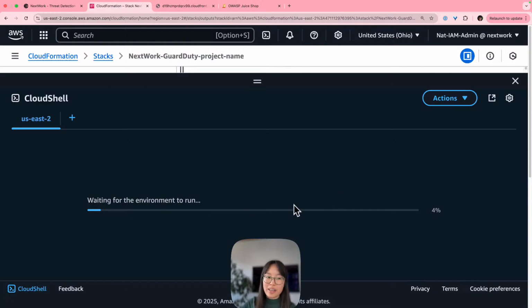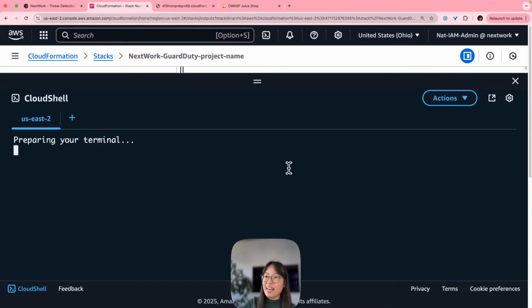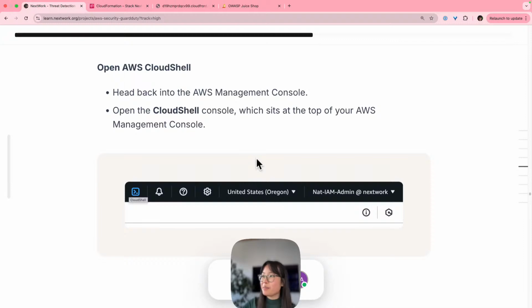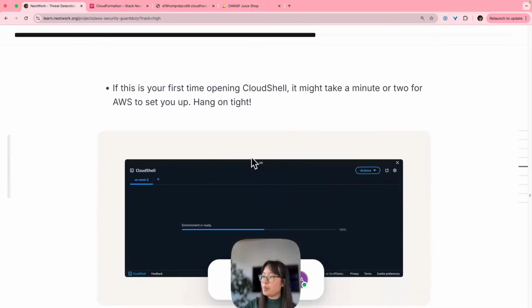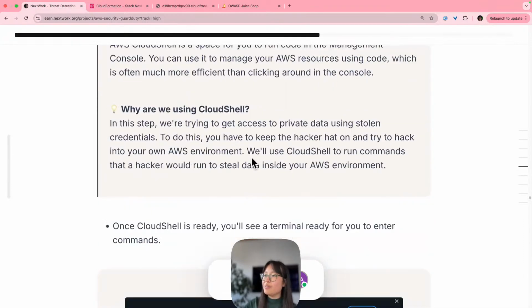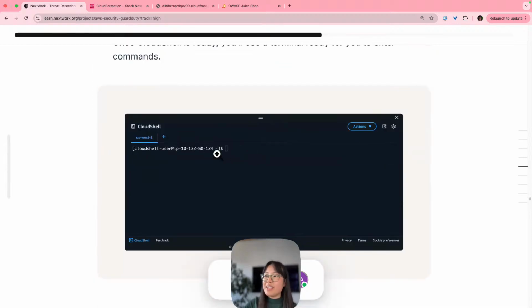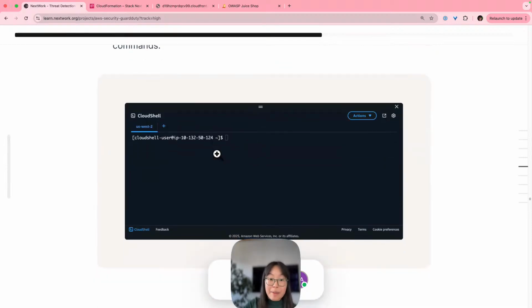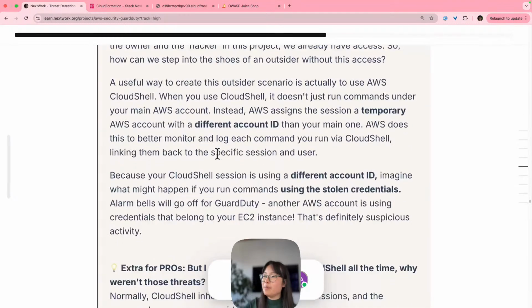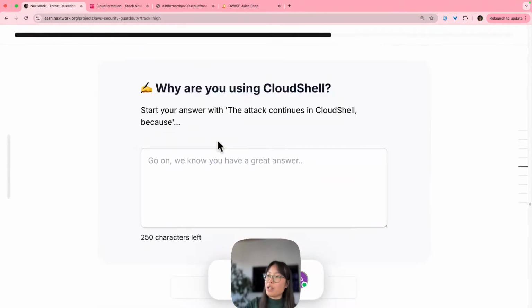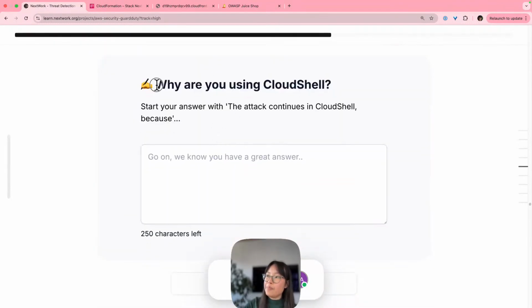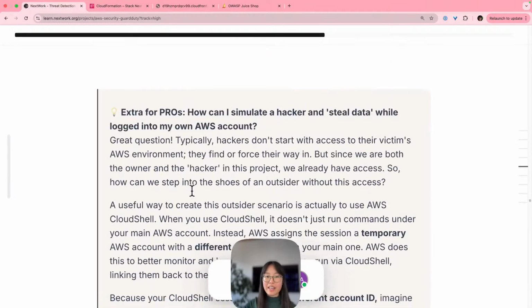There's a button for you to click on, and you can get started straight away. If you haven't used Cloud Shell, just know that it's a place for you to run some commands.